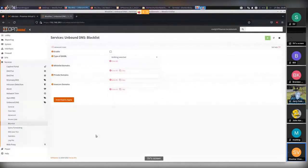This is not as flexible or easy to configure like something like a Pi-hole. If you wanted to do network-wide ad blocking, it's fairly decent, but I don't think it's as easy to use as a Pi-hole. I previously did have a Pi-hole, and I got rid of it, partially because that Raspberry Pi died, and I haven't had time to look at why. But this thing seems to be working reasonably enough in terms of keeping the really nasty bits out of my network.